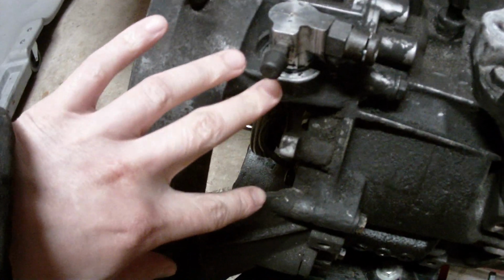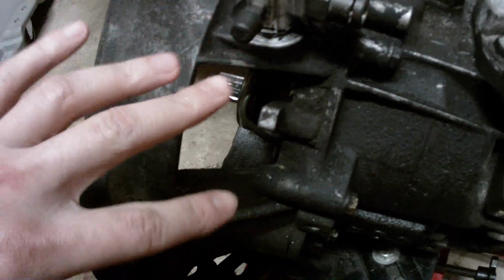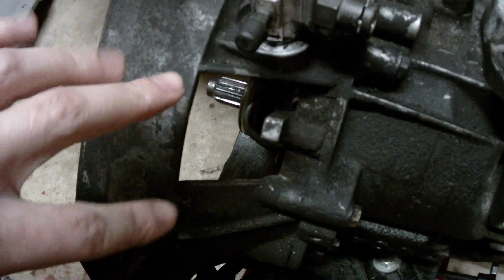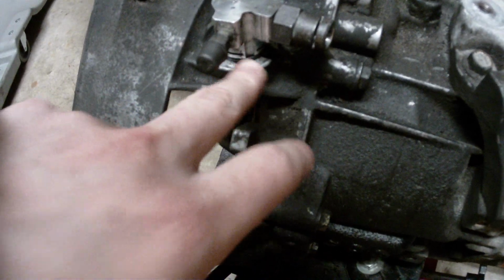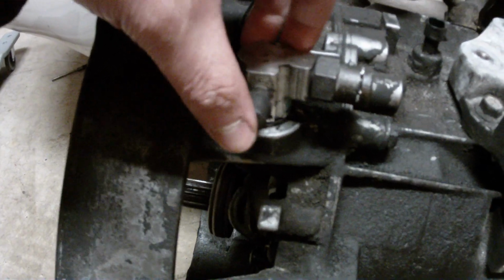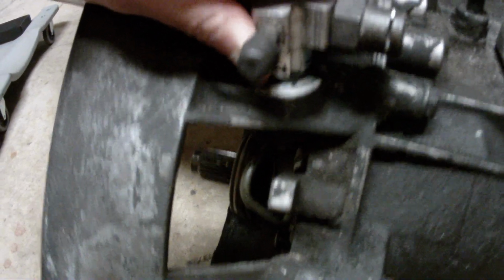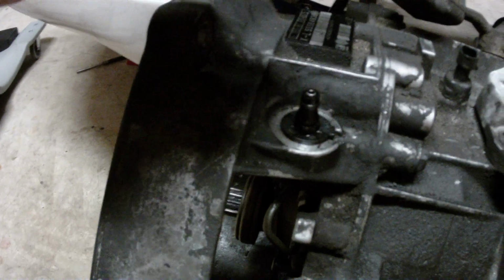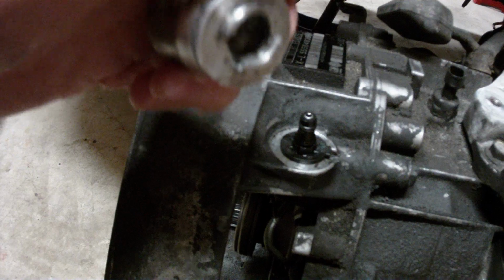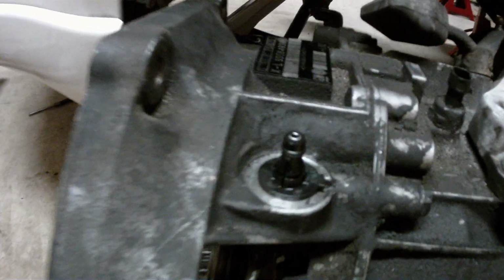There is a cover here to protect that from happening, except I took it off because I wanted to see where the leak was coming from, and I never put it back on when I tried to get the clip off. Anyway, since I don't have the clip on, I'm going to pull this off real quick. And as you can see, it's actually tough to get off. I didn't do that the first time, and that was my issue.